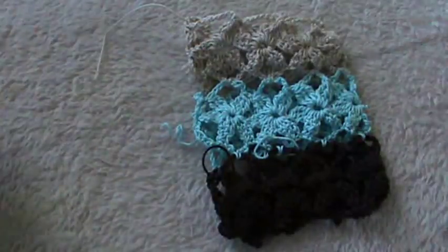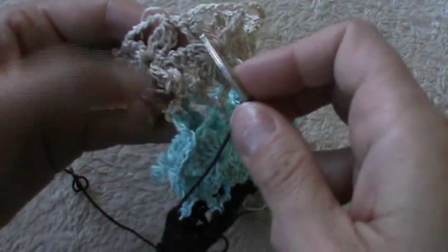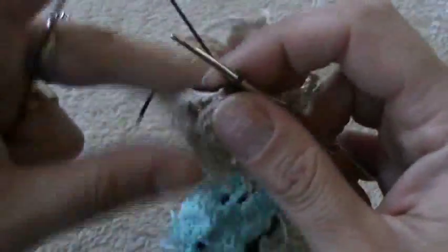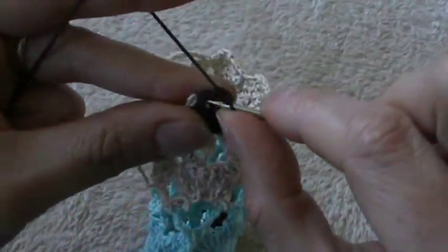For the border I will use the dark brown again, but it's not difficult. So I will insert my hook in between two petals, not into the chain 6 space, but in between the two petals, two flowers actually. Okay, here. And I will chain 1. Then skip into the first chain 6 space and work 1, 2, 3 single crochet, then a picot. I love picots, really love picots for borders.